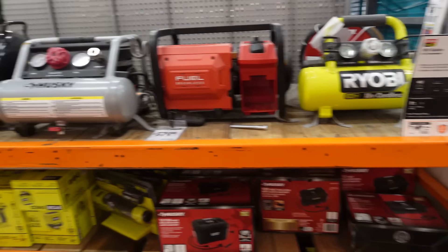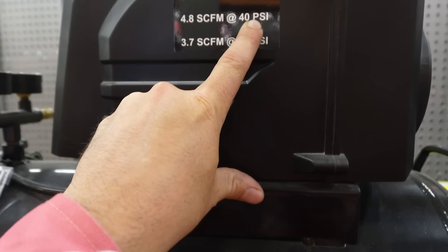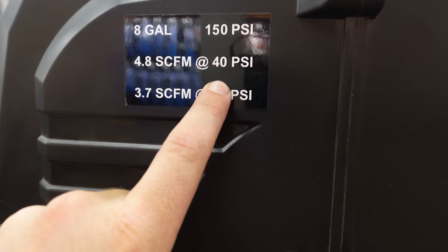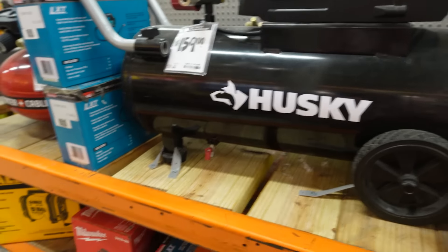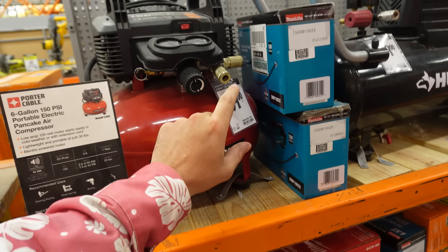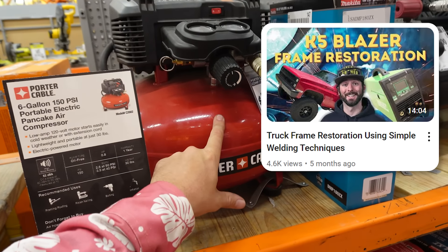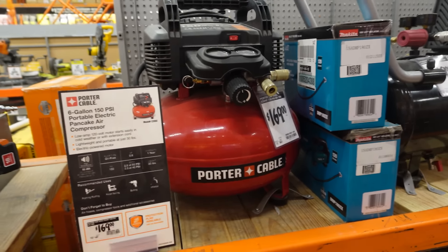To figure out what compressor to buy, let's take a trip to our local Home Depot. Walking through the store, all we're looking for is the SCFM at a given PSI — somewhere around 70 PSI at 6 SCFM. Some of the smaller units won't cut it, but I want you to remember we once ran a pancake compressor on a blazer build and cut a bunch of sheet metal with the same Hurricane. Even though it's not rated for the plasma cutter, it still works in short bursts.